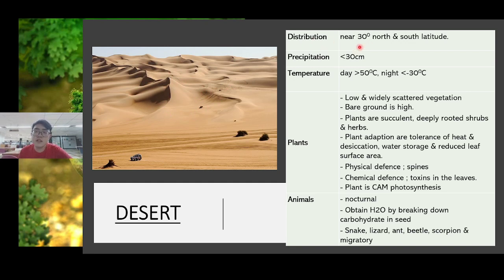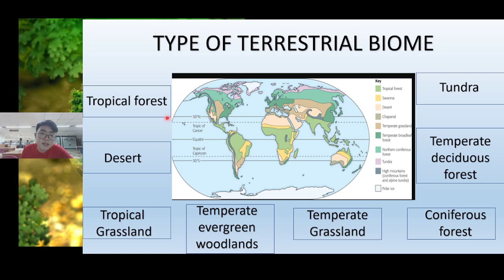So the distribution is about 30 degrees north and south latitude. Here I show you the spaces, 30 degrees north and 30 degrees south. This one is America, Las Vegas, which is actually a desert city, but it has already become a city. Another one is this area, the Arabic area, and then this one is Nepal and China, and another one at 30 degrees south. This one is Australia, and this one is Africa, and another one, some part of Brazil and Chile. This is the geographical distribution around the world.